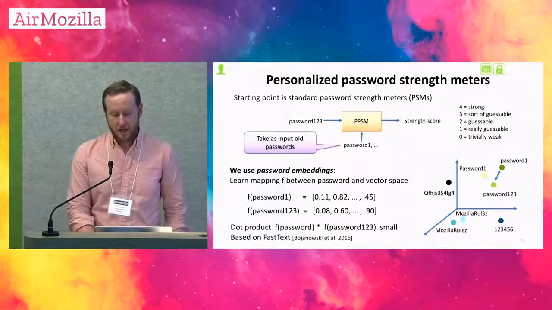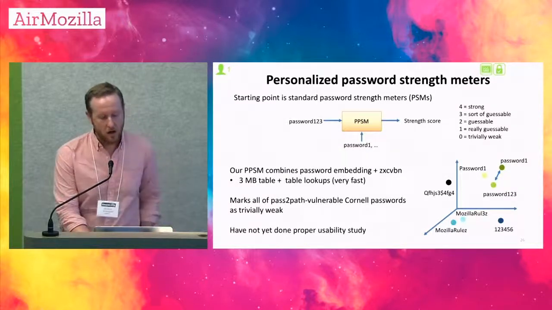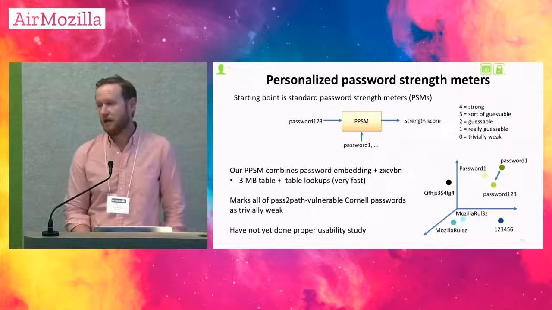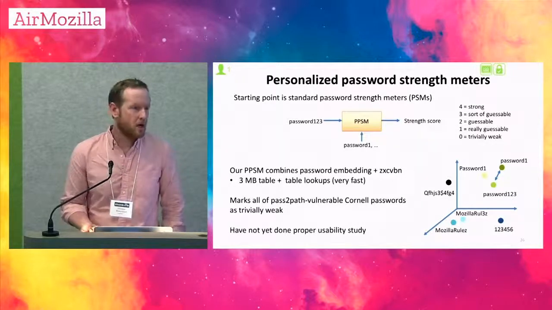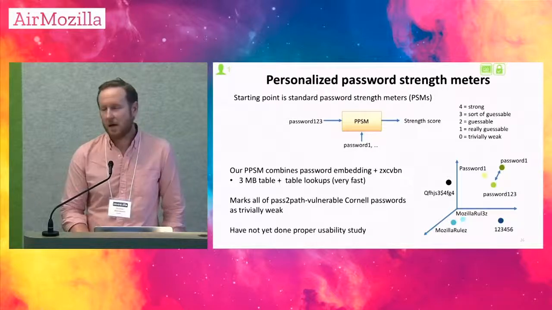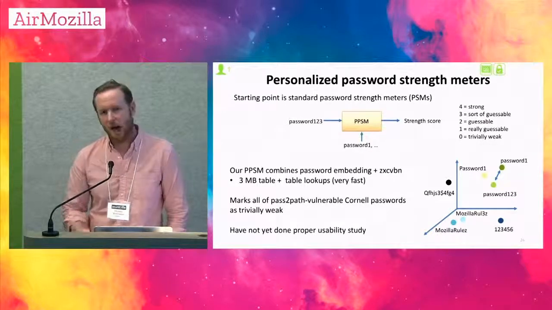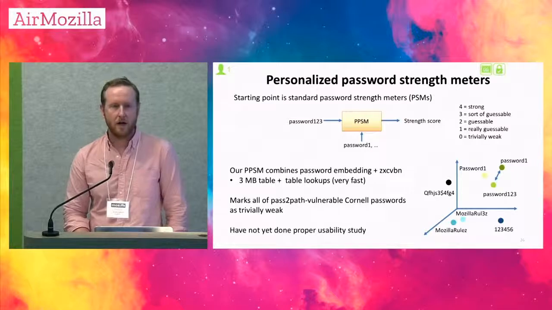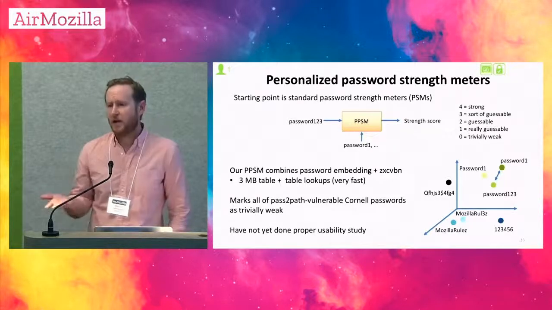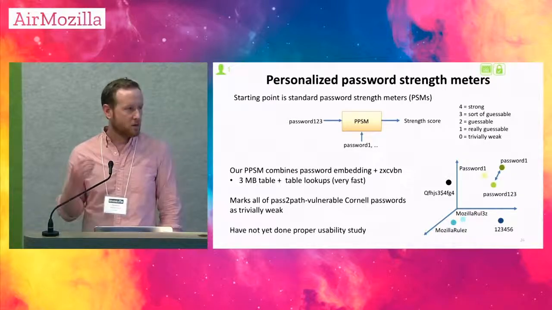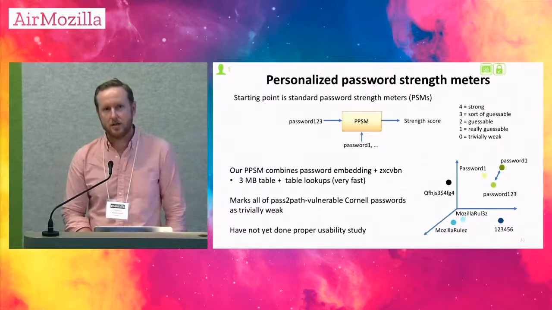And this helps a lot. First off, it's really pretty simple. At the end of the day, these embeddings are just a kind of lookup table. It's about 3 megabytes, small enough that after some compression we could deploy it on the client side if you want. We combine it with a regular strength meter like zxcvbn because we also want an all-in-one strength meter solution.